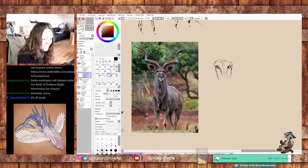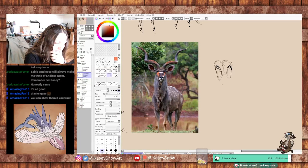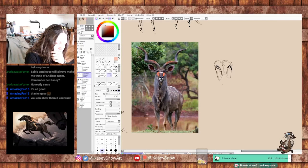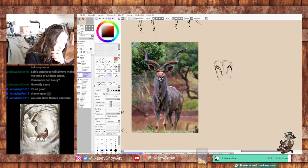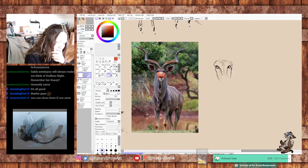Anyway, I need to think about the planes of the face here because I'm struggling with this one. Here's one that I see right under the eye. And then you can see up here it sort of angles up like that. And then this one. I'm choosing different colors to help you guys see, help me see as well. So I'm seeing a lot of different planes here. Just starting to look like a clown. Don't know why I chose that color. Sorry, Mr. Kudu. They have very narrow cheeks, you know?